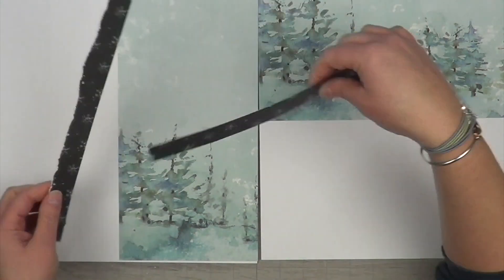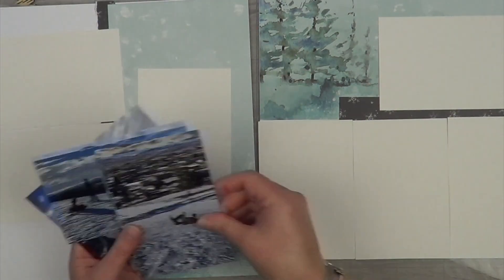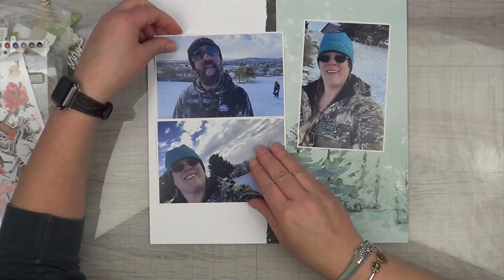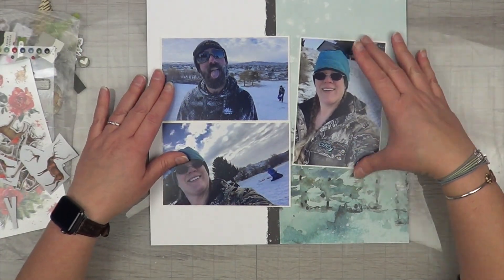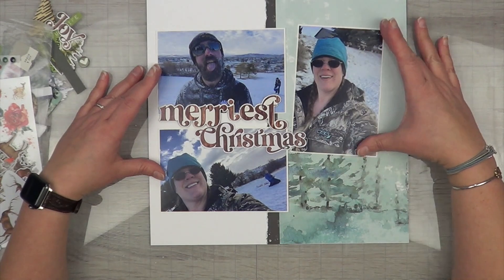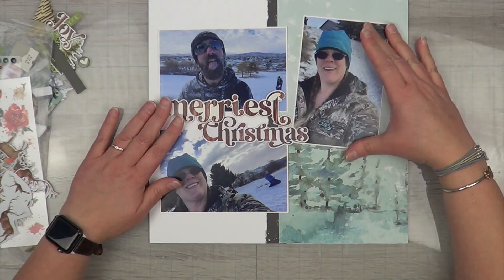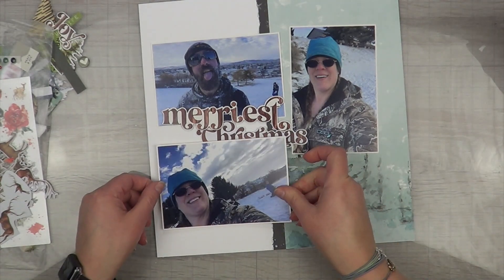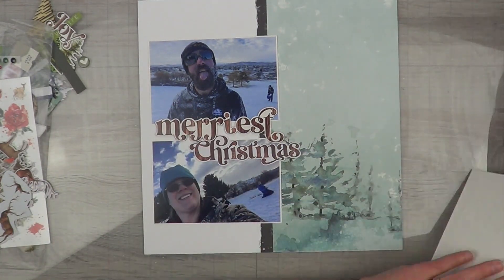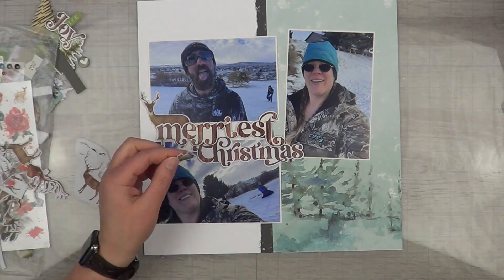I didn't realize I already had one of these tree papers cut at six inches — I would not have done that had I known. That's okay, I don't plan on needing a full sheet anytime soon. I laid out my layout the way it's supposed to look as a two-pager, and then I'm going to work on them as two separate single pages, because that's technically what they are. There are several pocket pages in between: one 12x12, one 8.5x11, and one I believe is 8x8.